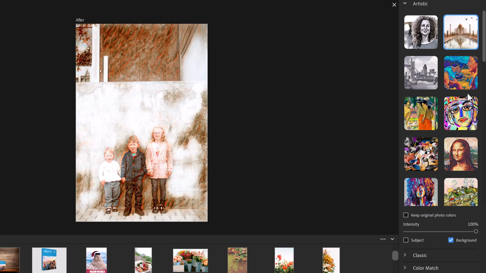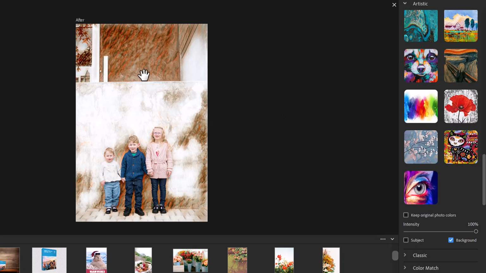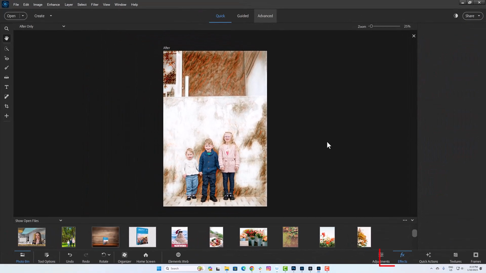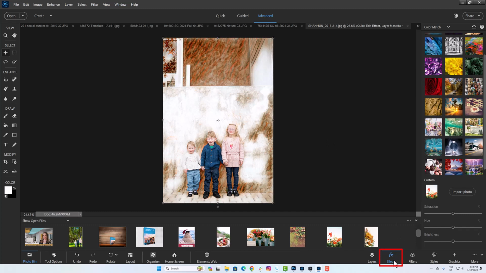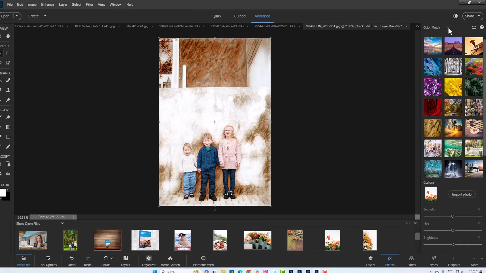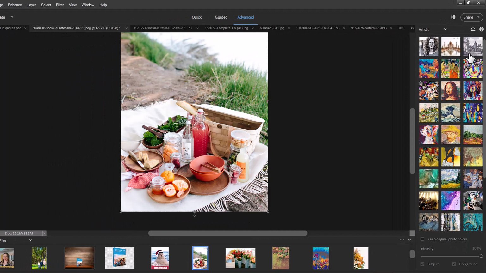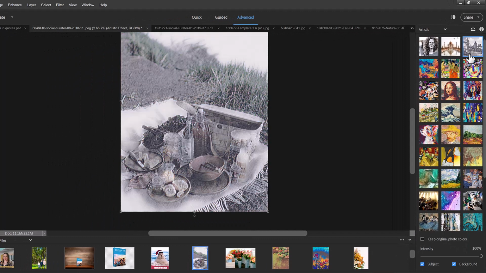And if you haven't kept up with artistic effects, there's quite a huge range of them now. And they can be accessed both in the quick mode, as we've been doing, or in advanced mode, where you can find them under the effects tab or under the effects window. Press F2 for a shortcut there. You can go up to artistic effects here, and as you'd expect, it's pretty similar. You just click on the effect that you want and then change the options below. You can get some different sorts of effects by dialing down the intensity. So that's how you can use the brand new artistic effects in Photoshop Elements 2024.